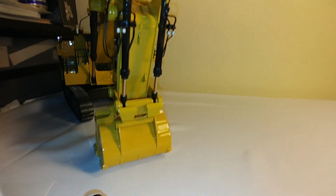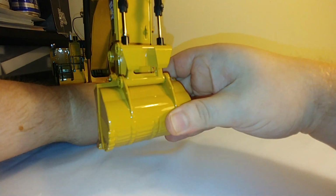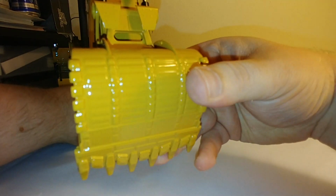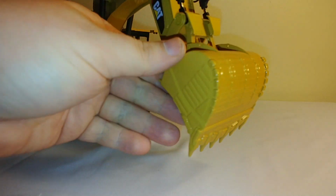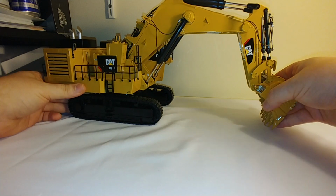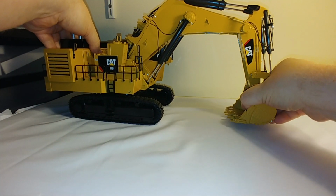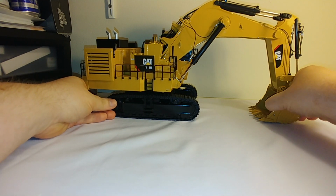Go ahead and lift this up carefully for you. You can see the wear plating and detail. That'll definitely go through some heavy material for you. 2 hydraulic rams leading to it. So this thing will certainly go through the toughest of your furniture that you have, without question.